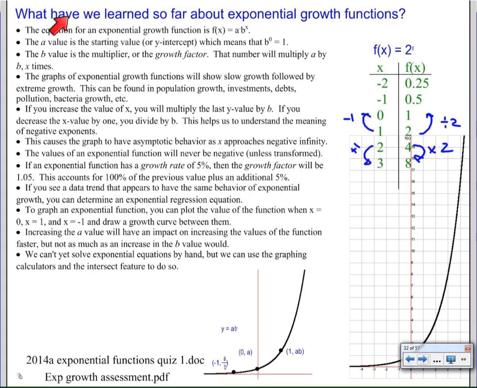This page is in your notes, your handout, and it's basically a full summary of everything we need to know thus far. We talk about the general format for exponential growth functions, what the A and the B values represent, how to describe graphs of exponential functions, and how tables of exponential functions can be observed, and so on. We also have the difference between growth rate and growth factor, and then we also have little techniques for graphing exponential functions given the A and B values that we have.